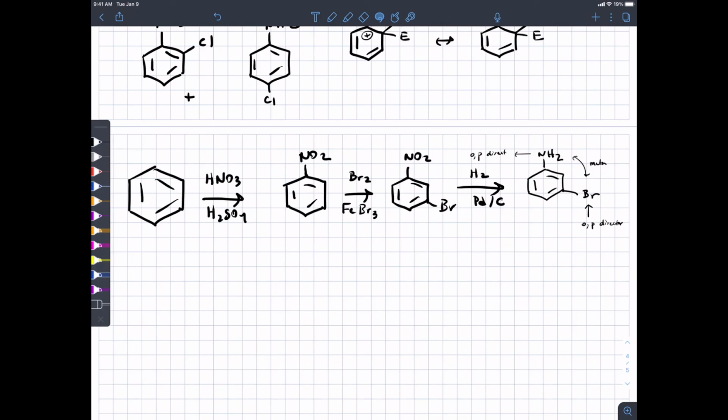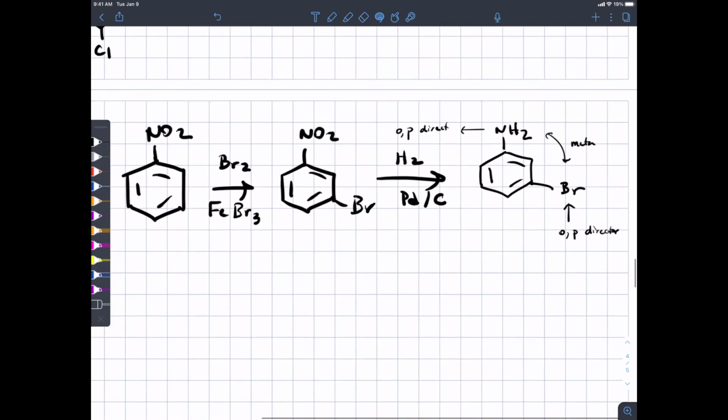Yeah. So what is it about the NH2 versus the NO2 that caused one to be ortho-para and the other one to be meta? I didn't quite see what. Yeah. So the difference between the two is that in the nitro group, the nitrogen's involved in a pi bond to oxygen, which makes it a withdrawing group because we can take electrons from the ring and move them out there. With the aniline or the amino group, we don't have any pi bonds. Instead, we have a lone pair. So instead of withdrawing density from the ring, we can donate it into the ring. Yep, and that's the key difference.